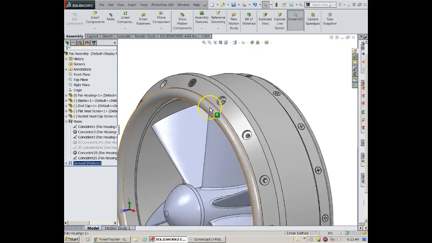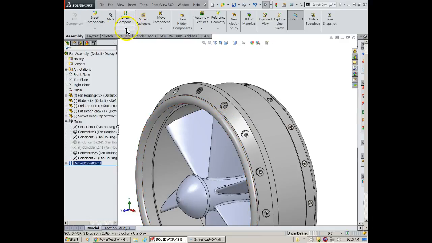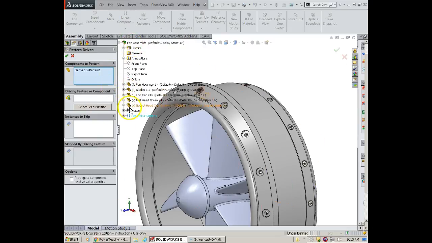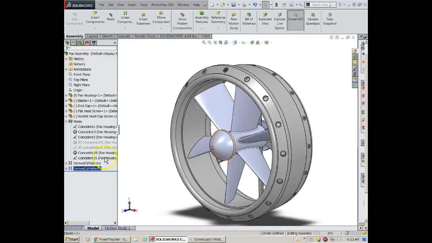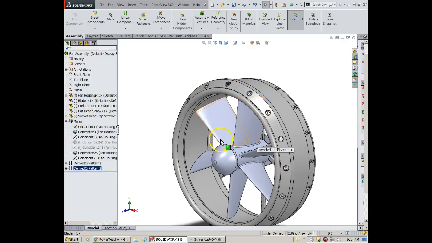We're going to repeat that process to hopefully help us remember it. So we're going to go once again to pattern driven component. In this case, we're going to select our socket head cap screw, and oops, let me just delete that. Make sure you don't have anything else selected. We want this, and then down in this box we're going to click and select this for our pattern, and again we've populated those. So we've basically deleted these two features and put them back in again so that we know how to do it. Alright, in addition, we're going to learn how to create a different type of exploded view, and this is going to be a radial exploded view.